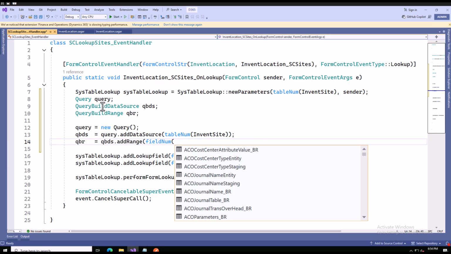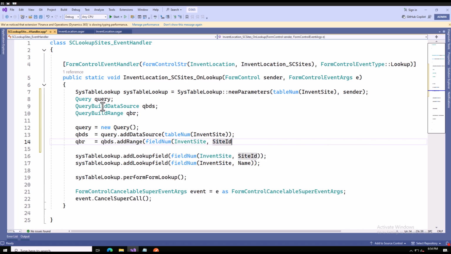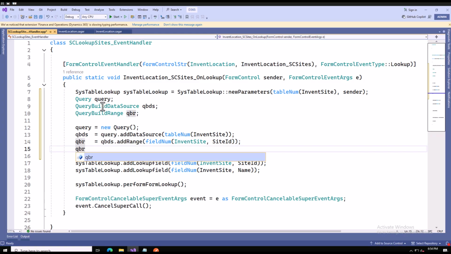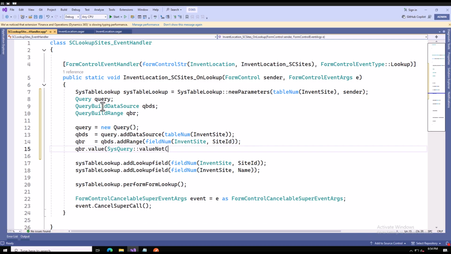In my InventSite table, please apply the filter on my SiteId field. Then I can specify what value or filter I want to apply. As I need to do a not, I will use SysQuery. There is a function called value not, and here I will simply pass the site ID.